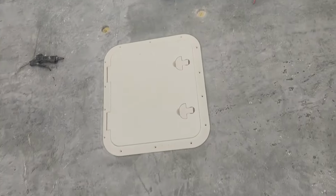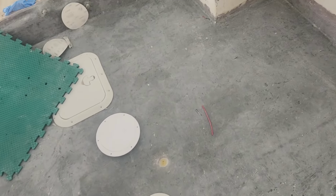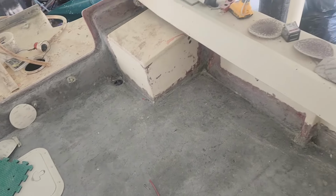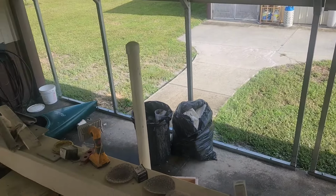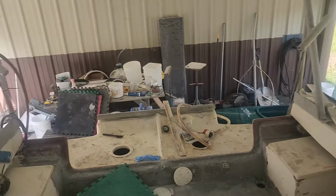So I'm all sanded down. Wanted to do my gel coat and webbing today. Raining just a little bit outside. Hopefully it'll leave me alone.